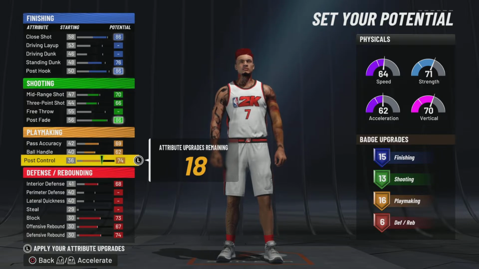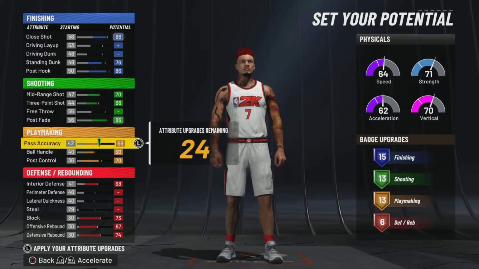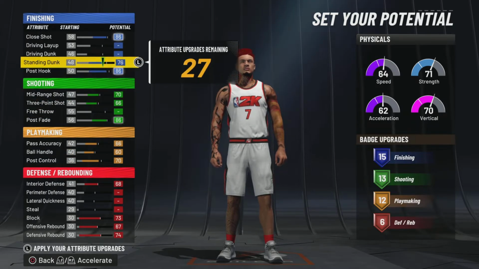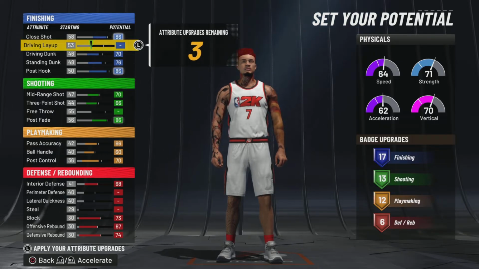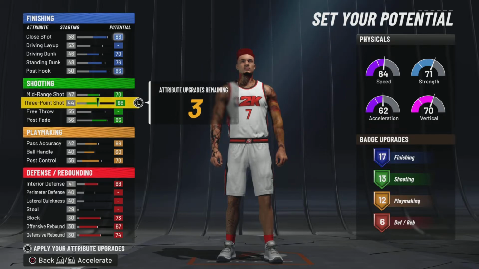15 finishing, 13 shooting, 16 playmaking. And then after that, you can even mess around with it. It's like, oh, that's a little too much. Post control 70, because I said I'm going to be a post player on this build. I can lower this. I can bring this to 66. Boom. Now I got 12. I got 27 more points to play with. And those points can be aimed, you guessed it, towards driving dunk. And it brings me to that 70 range, which I was telling you is exactly where you want to be. You can lower this or increase maybe your three-pointer if you want to have a higher three.